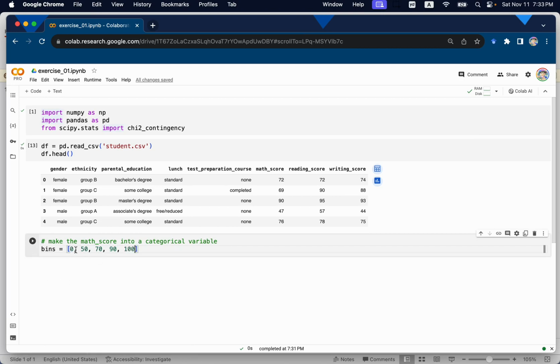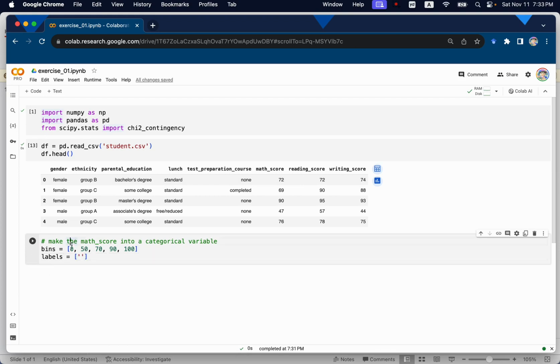That means we're going to map the original math score into four different categories using these cutoff values. And then we're going to define the labels. These labels are for reflecting the math score, and the labels is a list of values.